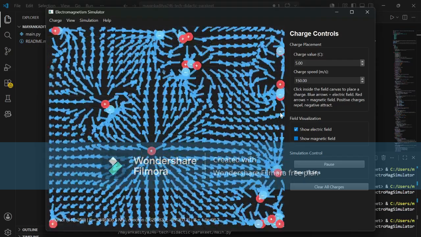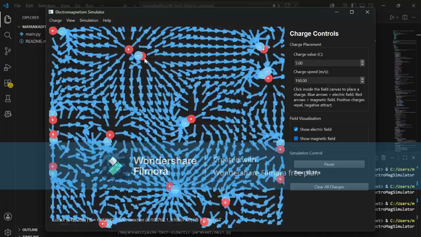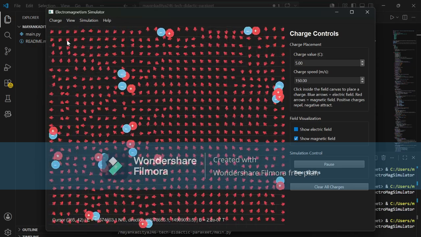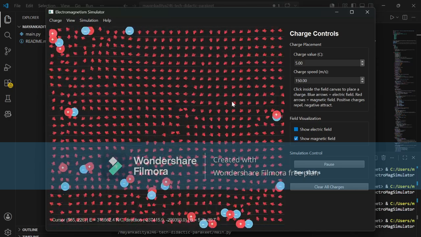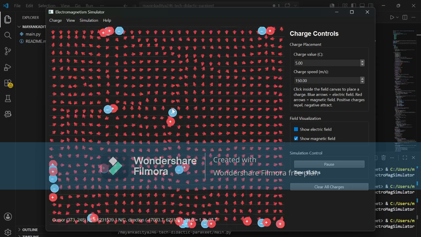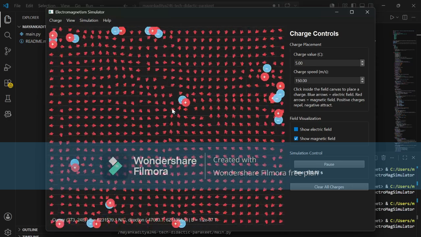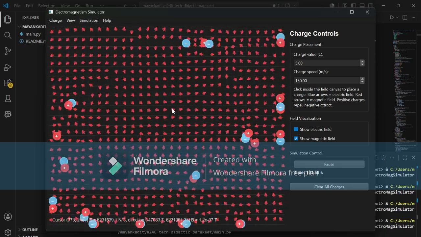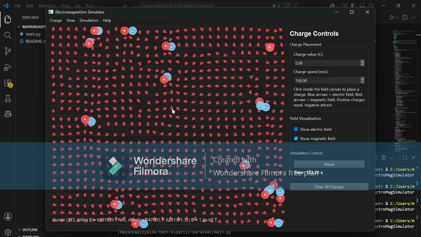However, with simulators like this, you can simulate the electric fields, and you can also simulate magnetic fields as an electromagnetism simulator would do. And this makes it much easier for students to analyze these fields and see how they interact with different charges. And another big reason is just for enjoyment. Being able to simulate electric current and electric fields along with magnetic fields can be very helpful.